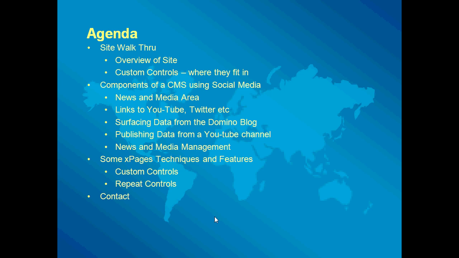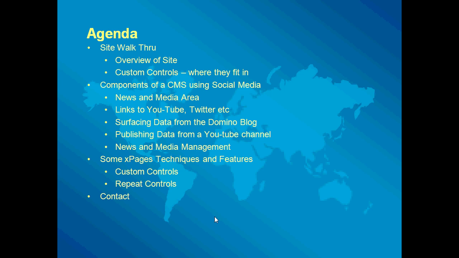We'll then move on to look at more of the social media aspects of a CMS and show you how we use XPages to build a news area, a media area, how we integrate YouTube, how we point into the standard Domino blog which comes with Notes in Domino, and pull out data that's been published there and present it in a kind of nice Web 2 type way, along the lines, I suppose, of the Twitter widget you see so often used.